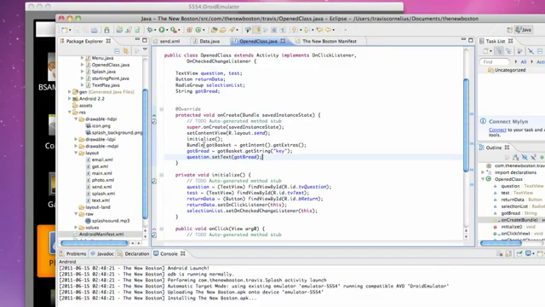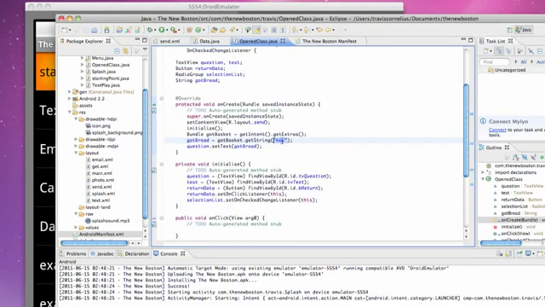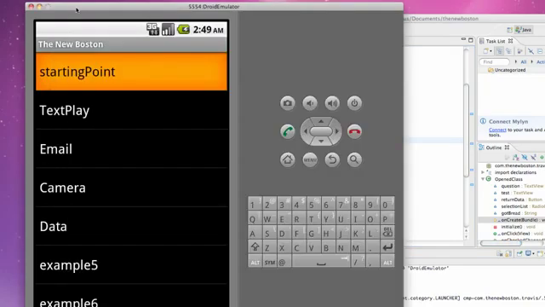As it's running, I'll talk over this again. Our gotBasket is getting the extras from the intent that's being passed into this class. Then our gotBread is looking through that gotBasket. So, hey man, I'm hungry, I need some bread. And they're going to be like, hey, bread is called key. So if I say, hey, can I have a bite of that key? And you hand me some bread. This is the reference called key, which is our bread string. Then we set this text view to our string variable that we just got from that intent. So let's make sure it works.